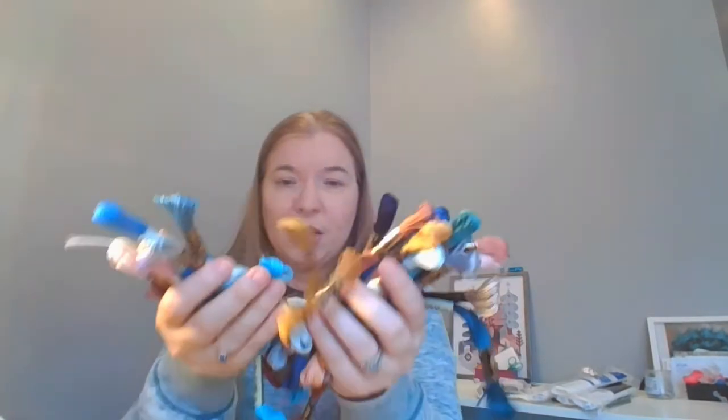I also just went to Joann's and got a bunch of DMC that I needed for several projects. One of them being the DMC floss that I need for my Mirabilia that I might even try to start when I finish one of these spring projects if I get a fabric for it. I don't have a fabric for it yet.